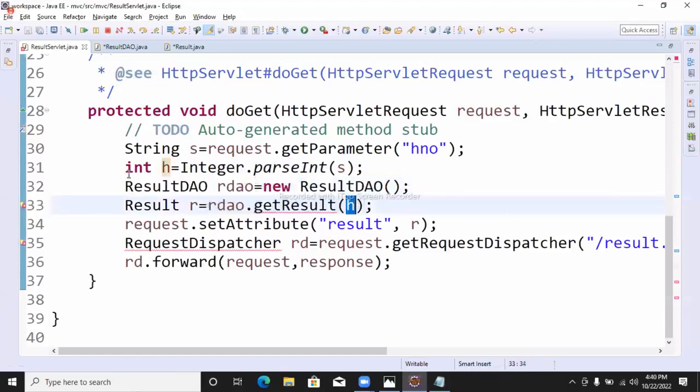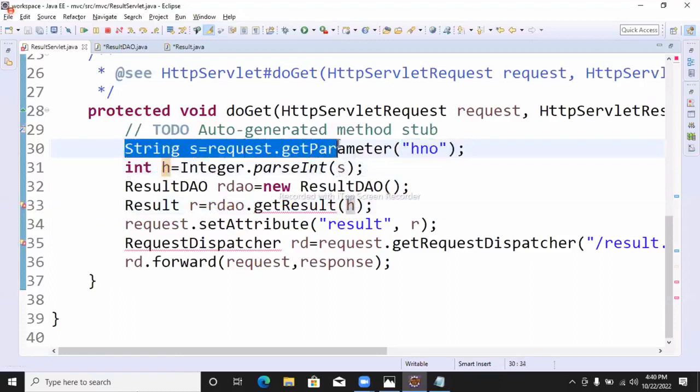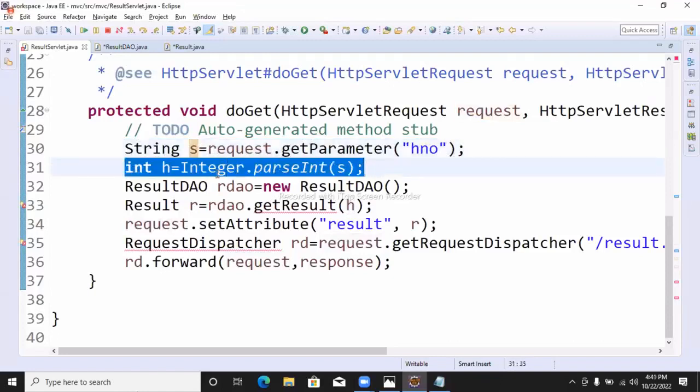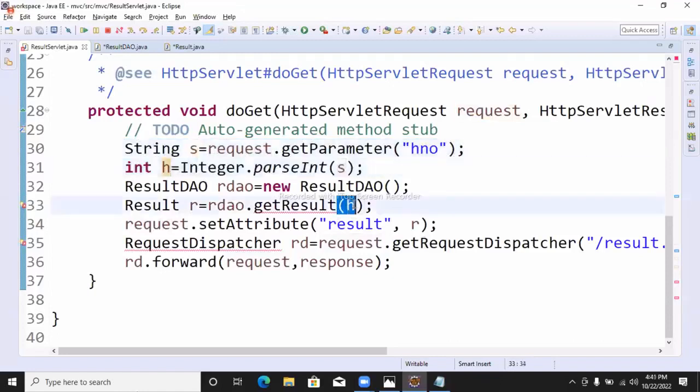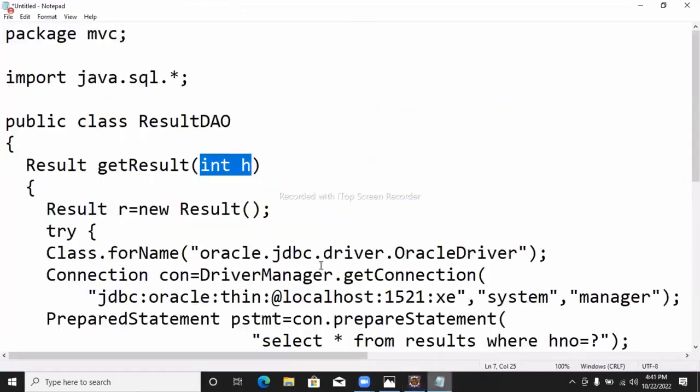Here H is nothing but what I received from the HTML page. From the HTML page I received the hall ticket number in string format, that is S. I converted it into integer format, that is H, and I passed it here. Then it will receive the hall ticket number.